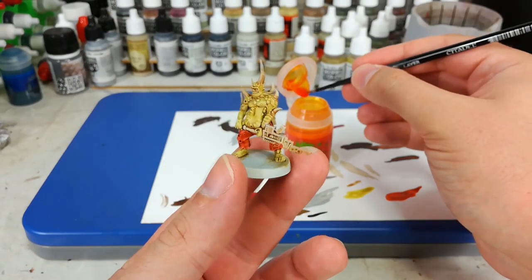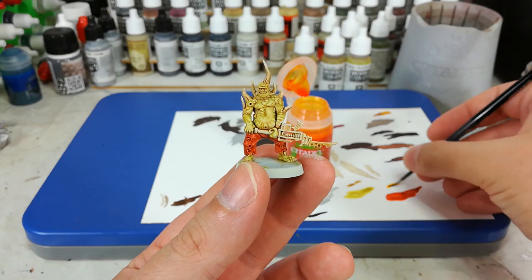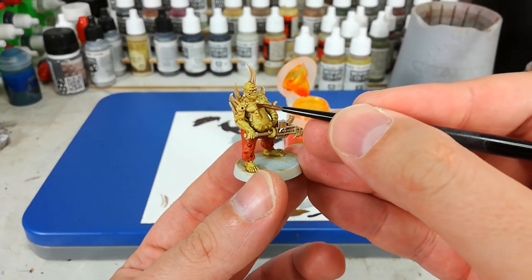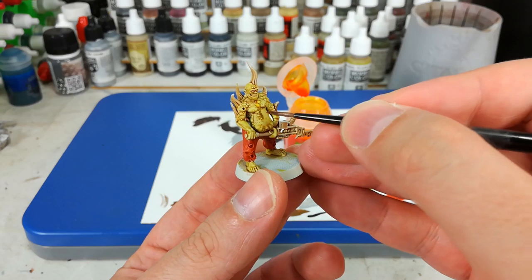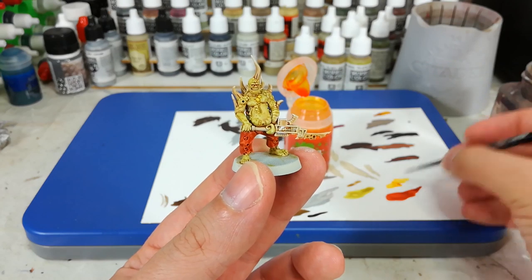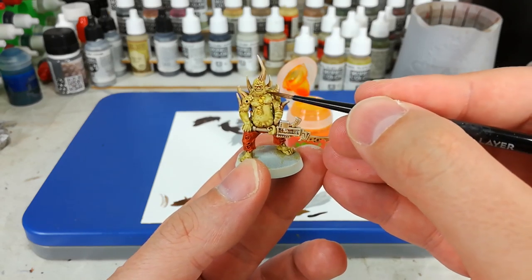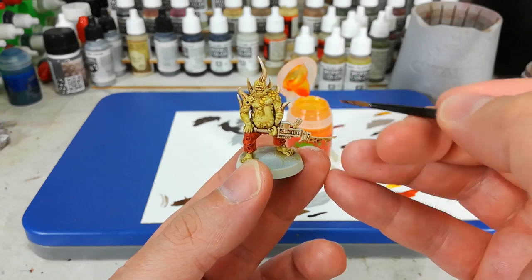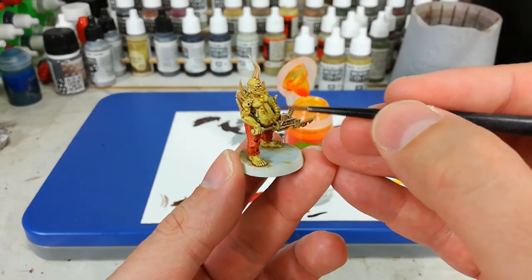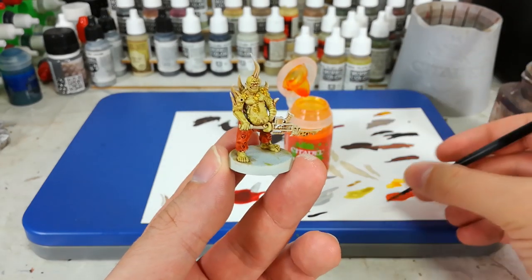I've got some Cassandora Yellow, and this is a purely optional step. I'm going to go around all of the little buboes and growths and just add a little bit of yellow to change how they look. They will stand out just a little more on his skin — it won't be a huge difference, but enough that it will add to the model, and it's not too difficult to do. If you do end up putting too much on, it doesn't really matter — there are not a lot of hard edges on these guys. And remember he has feet too, so don't forget those details down at his horrid little toesies as well.